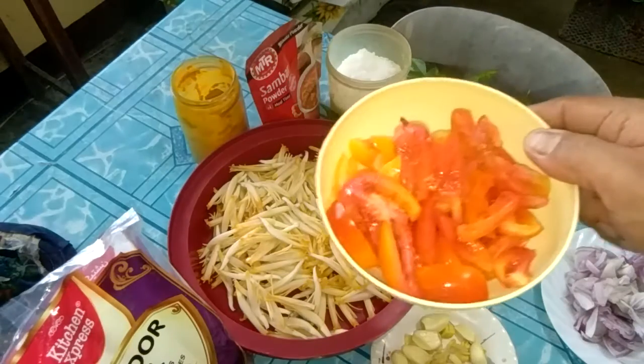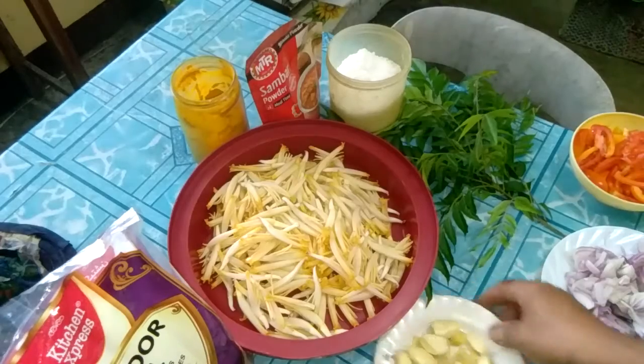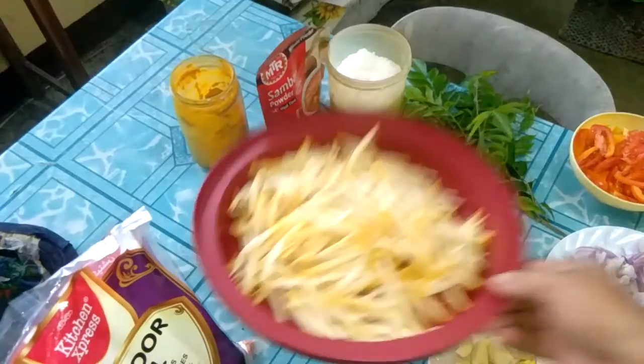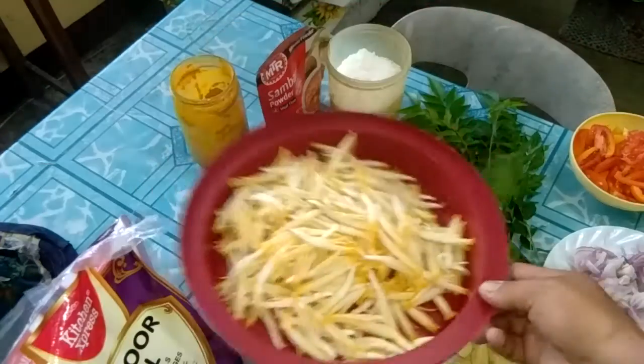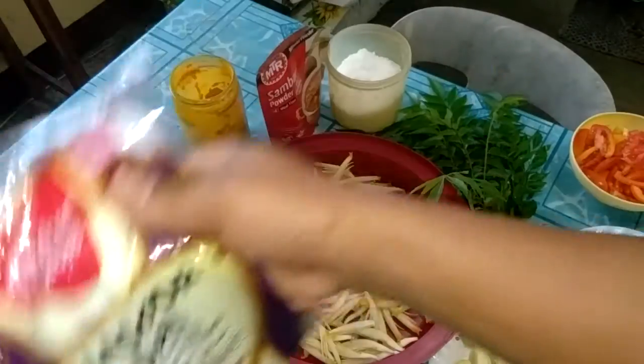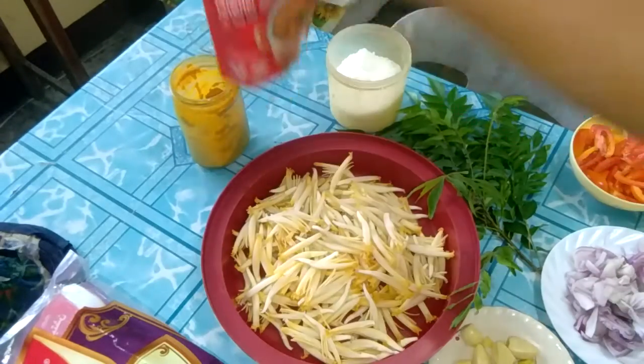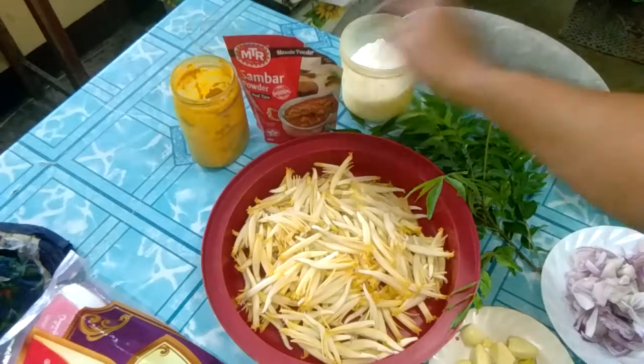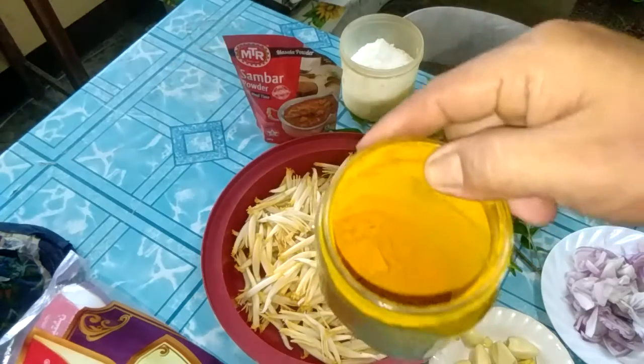Today we are going to make banana flour sambar, and these are the ingredients: onion, we need also tomatoes, and garlic and ginger, and we have here the banana flour. Also we need the masoor dal. And also we need the sambar powder, and we have here the salt and the yellow powder.